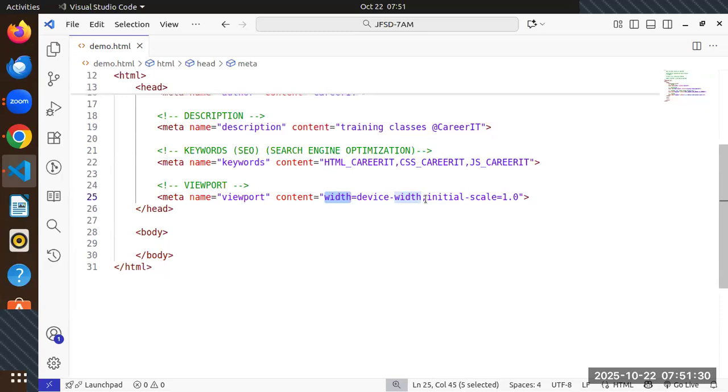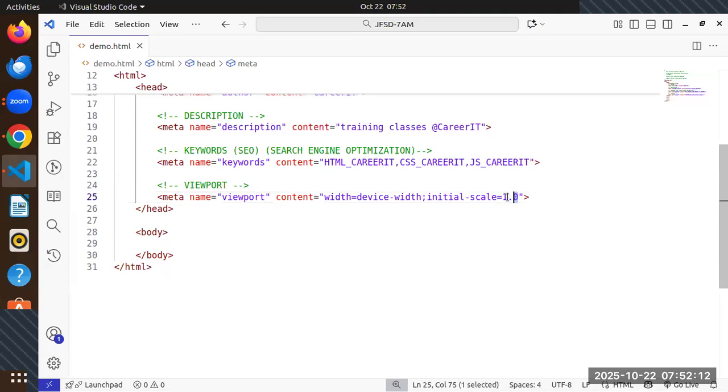And another thing is initial-scale equal to 1.0. Team, what is the meaning of initial-scale equal to 1.0? No zooming. Like the zoom effect now, with our fingers we increase and decrease the zoom. Initial-scale equal to 1.0 means no zoom, default zoom. For example, if I place 2.0, the content will be zoomed on that device. If I place 1.0, it means no zooming, default zooming only.